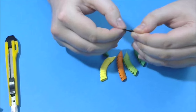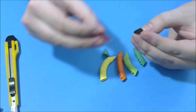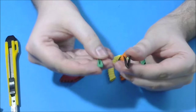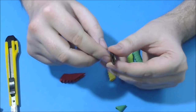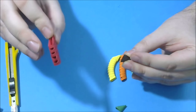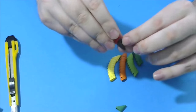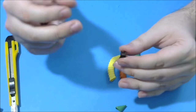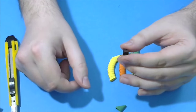Please watch the video carefully, even if you are not a beginner, because you must make the pieces properly. You can see there is a huge difference between these two pieces, and now we transform this one and use a tool. These are five large pieces connected together in a row. We put it in the pockets, push, and then with your finger or with a pen we give a very nice round shape and we have a very good quality piece. Very easy to work with and it looks very good in the model.